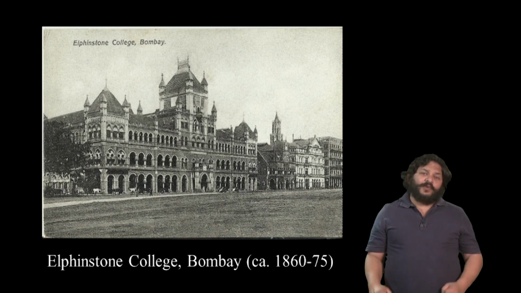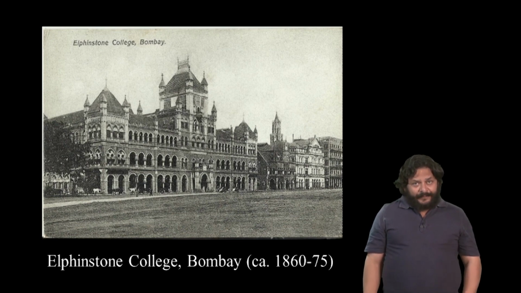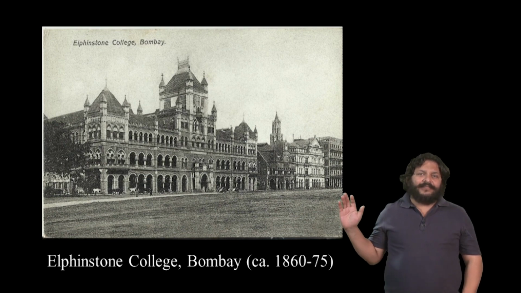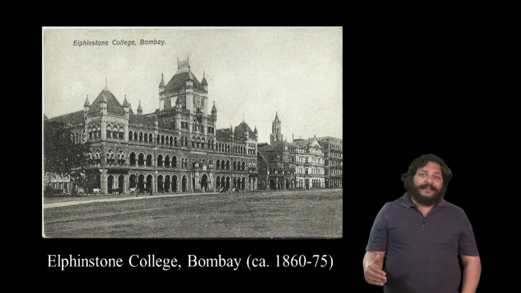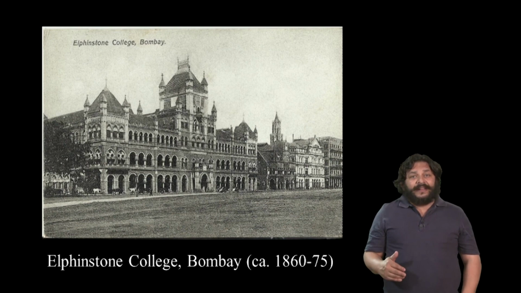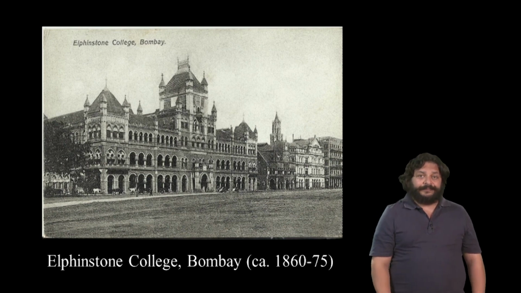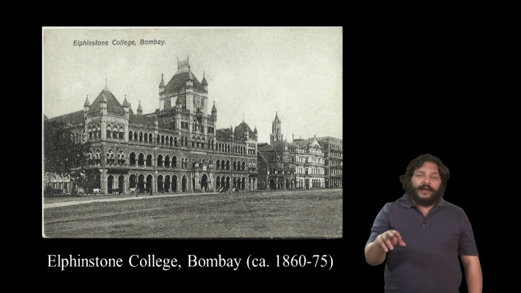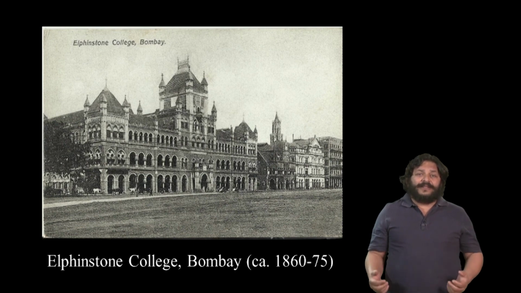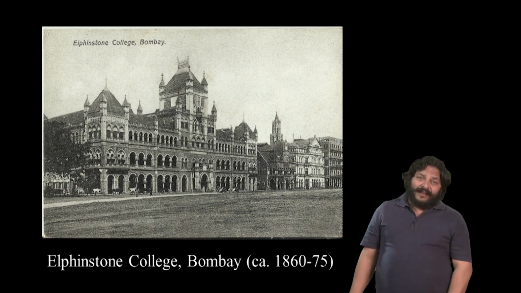The biggest champion of this school of architecture, the Victorian Neo-Gothic, was Sir Bartle Frere, the governor of Bombay. As a result, while Calcutta and Madras, the two presidencies apart from Bombay, kept up with a certain kind of neoclassicism, Bombay in the mid-19th century completely moves to an architectural idiom that's Neo-Gothic. You see it all around South Bombay, where Bartle Frere built new kinds of institutions that had never been seen before: markets, museums, and railway stations.